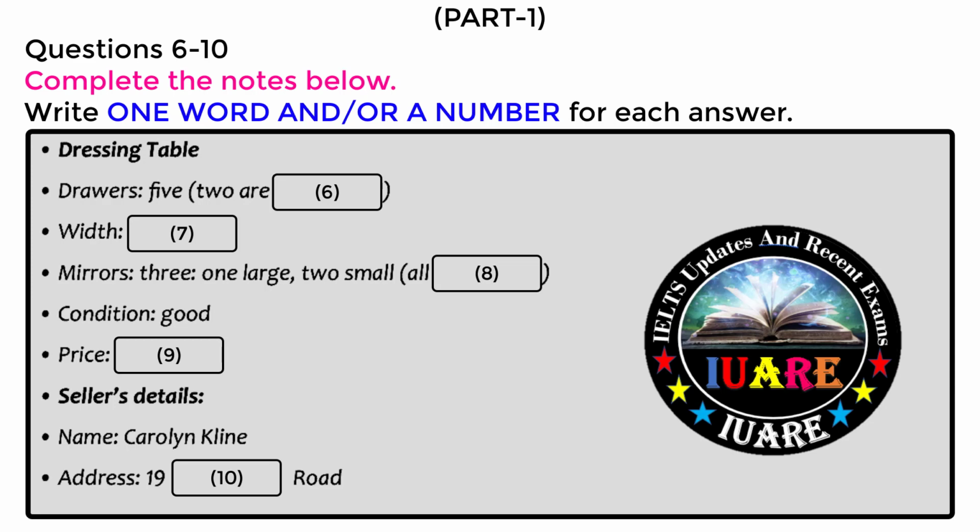Now, can you tell me about the dressing table? Yes, it matches the other tables in colour and style. Good. How many drawers does it have? 5 altogether. The bottom 2 drawers hold more as they're deep. And the dimensions? How wide is it? That's all I need to know. It wouldn't be more than 1.5 meters, would it? Well, just under actually. It's 1.25 metres across. Does it have a mirror? 3. Sorry? It has 3 mirrors, you know, a central one and a narrower one on each side. And they're all adjustable. I see.